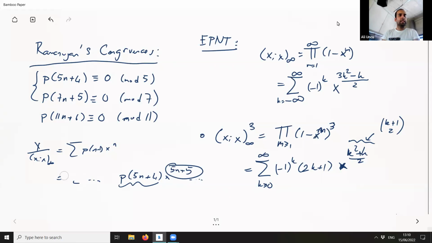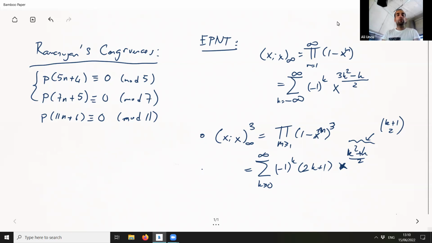And we will do pretty much the same thing, but this time, instead of proving it this way, we will prove an identity for the generating function. We will prove that if you take these 5n+4 coefficients and tag them along x to the n, so I have a sift. So instead of the whole generating function and then trying to identify things, I take only these coefficients that I'm interested in, and I hope that they're divisible by 5.